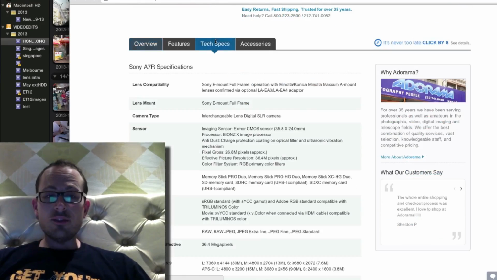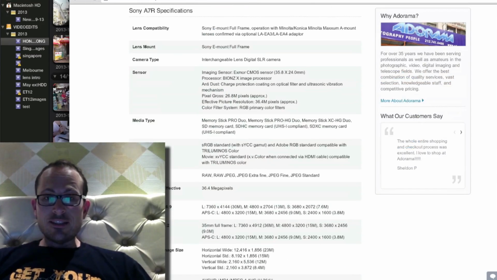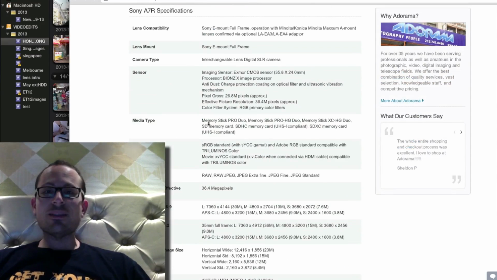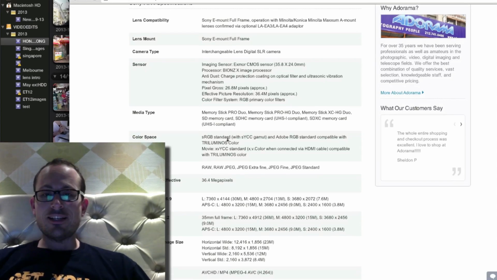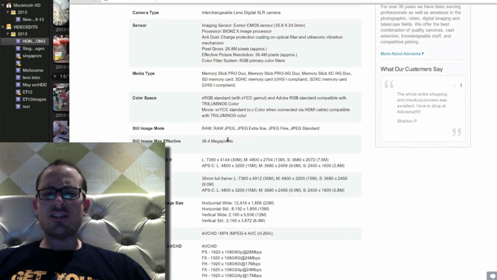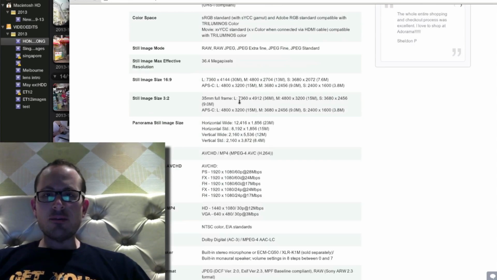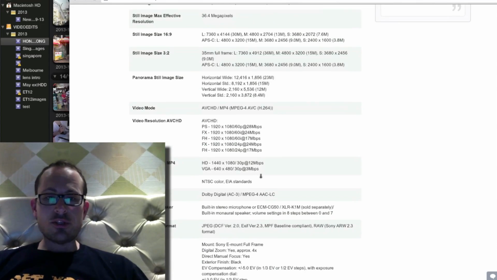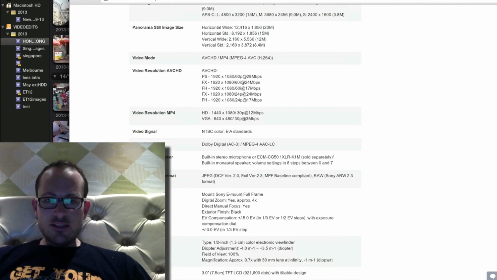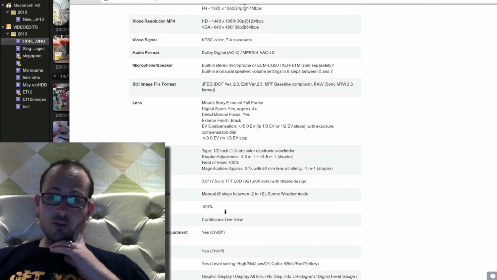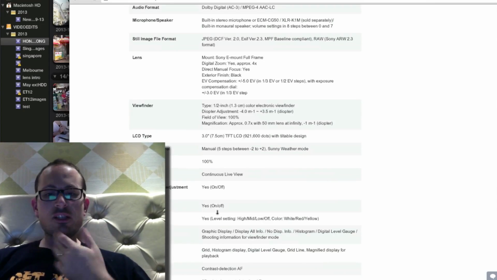And on it goes. Have a little look through the tech specs. Sensor already mentioned. Still sticking with the Memory Stick Pro Duo cards, whatever. And SDHC, that's right. Huge resolution. Maximum is 7360 by 4912. They're all the different video formats there, up to 28 megabits per second. That's not too shabby. Let's have a look. NTSC, of course, RAW, JPEG, 100% viewfinder coverage. You'd expect that with an EVF.